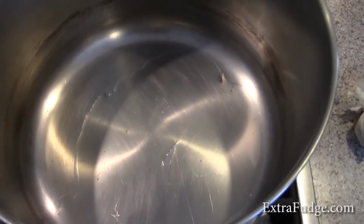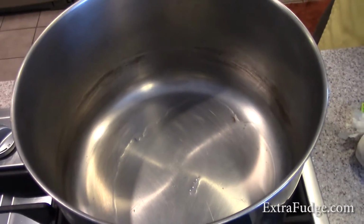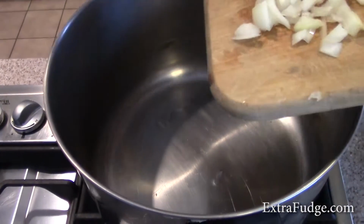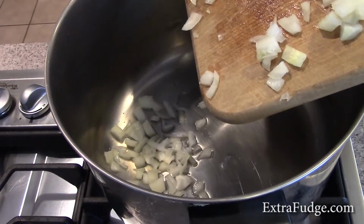We're going to saute the onions. Normally we would just get them translucent, but we're going to get them caramelized so they add some sweetness too.